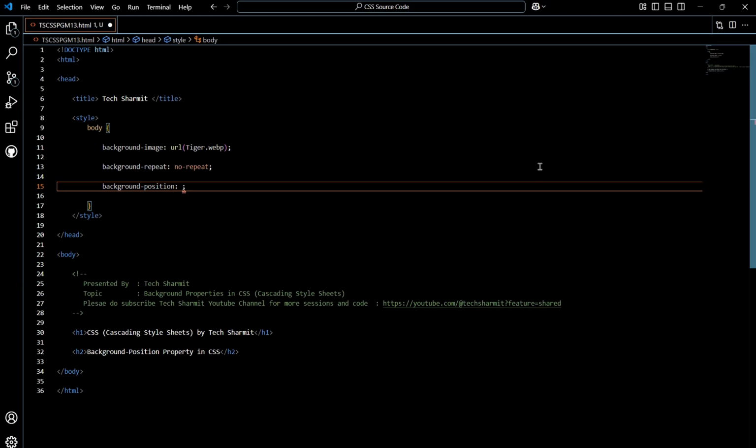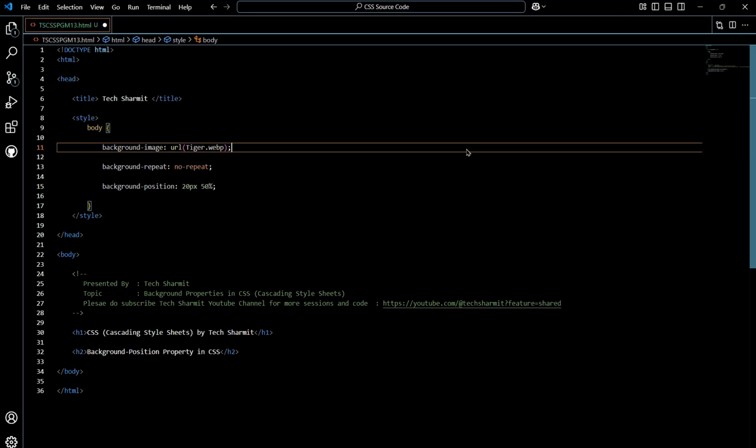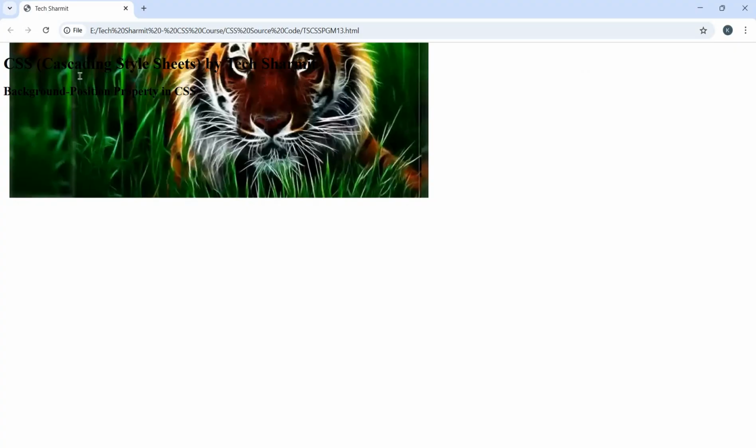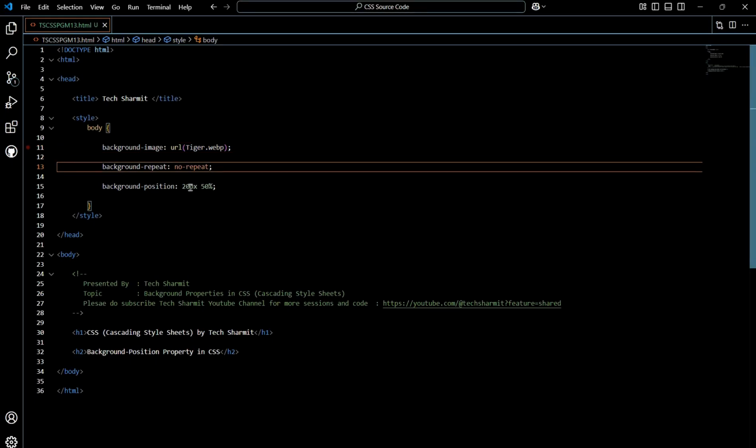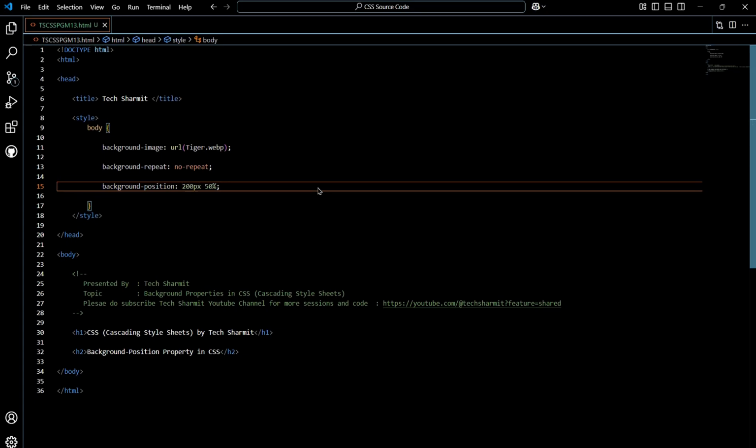Okay. Now let's say someone wants to apply the positioning, but one position through pixels and one through percentage. Is it possible? Yes, it is possible. So how can we do this? For example, on the x-axis I want to apply 20 px, and here I want to pass 50%. So save it, refresh it. So it is coming like this. Likewise, if you want to change the position of x, you can change it to 200 pixels and it is coming like this. Okay. So this is how it works.